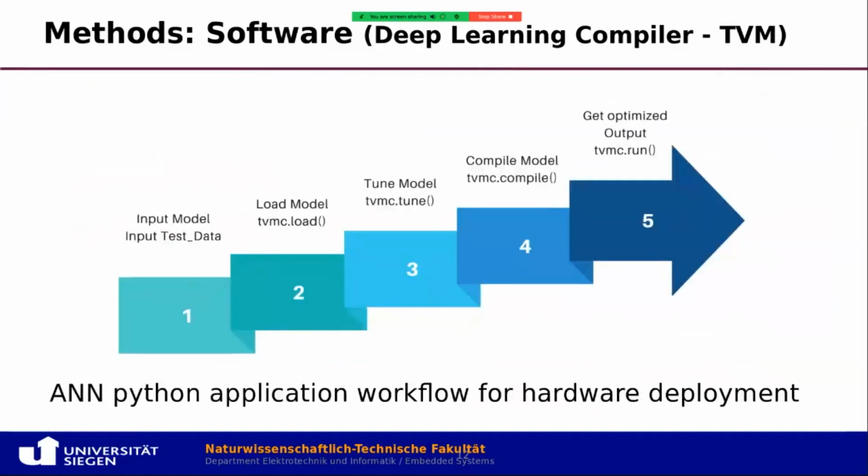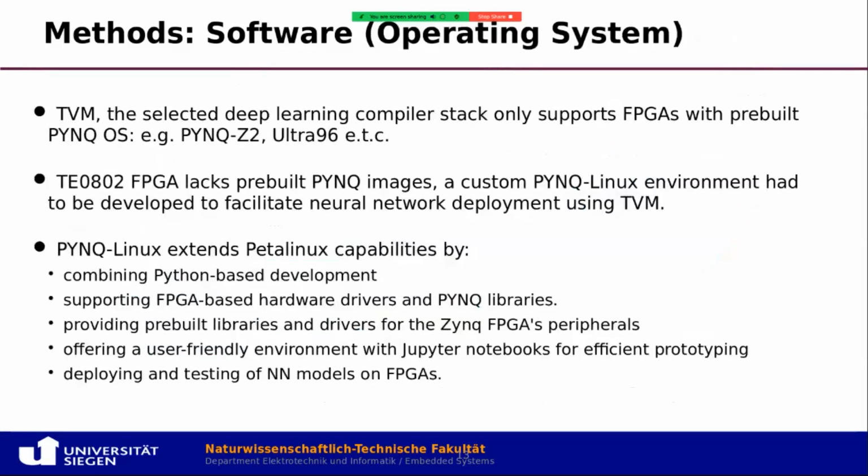TVM operates in this sequence: it has the input model, we load the model, then we tune the model, we can compile it, and then run it on the target device, which for us is the FPGA, the hardware we are using. However, the chosen FPGA had issues with the operating system. TVM works easily with PYNQ Linux, and so it only supports FPGAs with a pre-built PYNQ operating system.